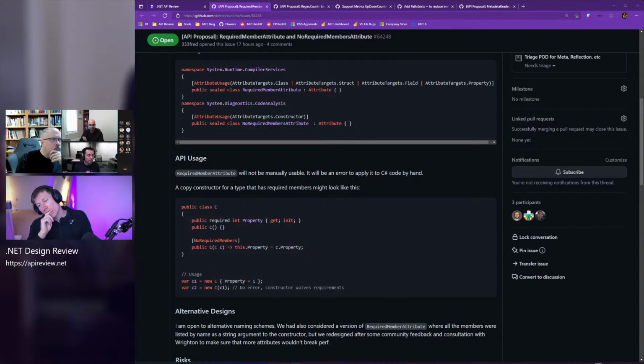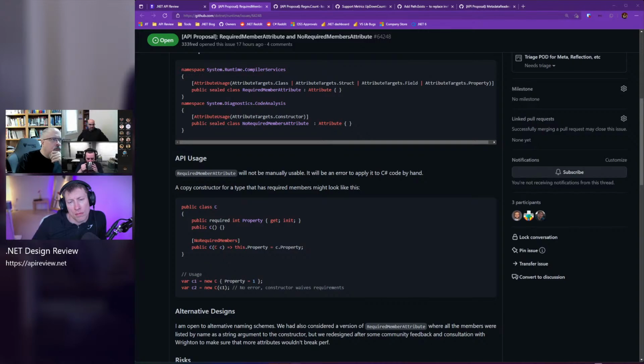In the future we may consider expansions to this feature to allow individual tweaking, like saying that this constructor sets this property, but not this property, and allowing you to tweak things. But for the moment, it's either all or nothing. And yeah, that's the proposal. These names, by the way, are what I came up with. I'm not known for my name smithing, so feel free to suggest new ones.